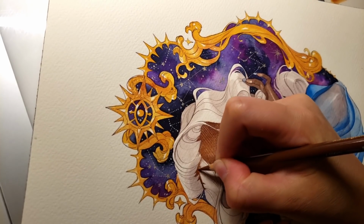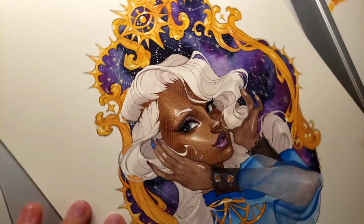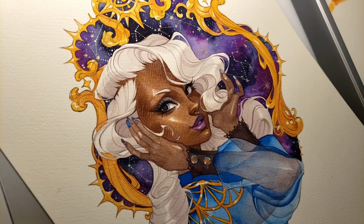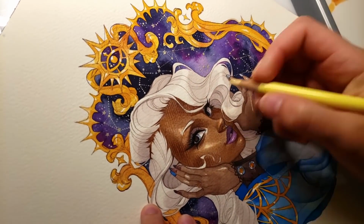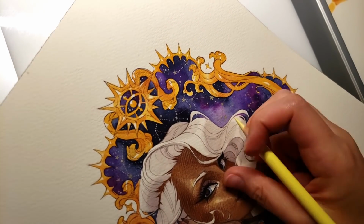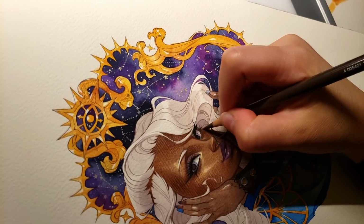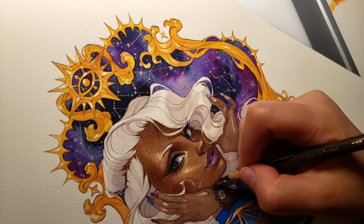So yeah, I was kind of experimental when it came to picking the colors for the skin, and I do like how it turned out very rich. I picked some oranges to make it a little bit warmer in certain places, and the very pale yellow pencil to pop out the highlights, which I think worked really well with the skin tone. So very happy with how that turned out. And I used a dark brown to just accentuate the darker areas some more. That's mostly what I do with colored pencils, to just push the darks further and sculpt everything, if that makes sense. Pretty much did the same thing with the frame afterwards as well.